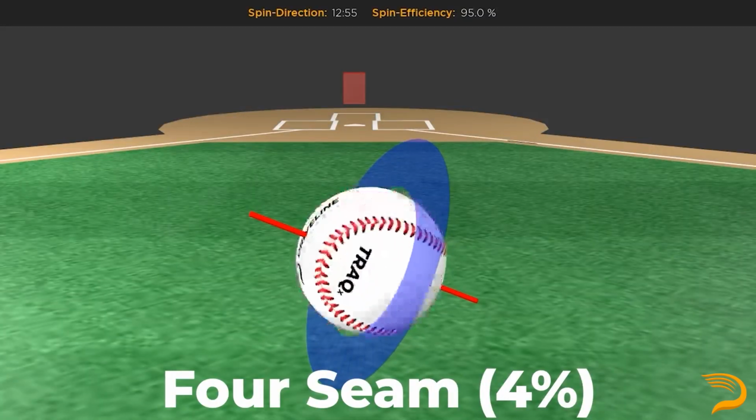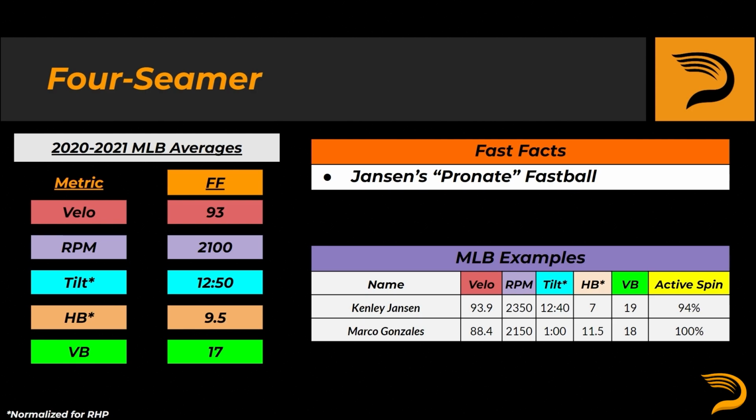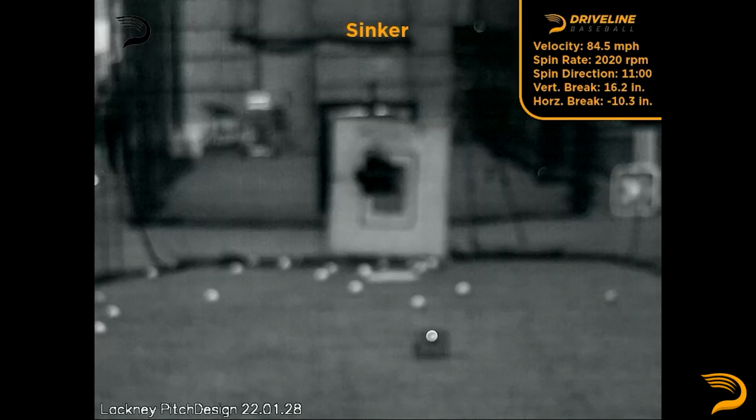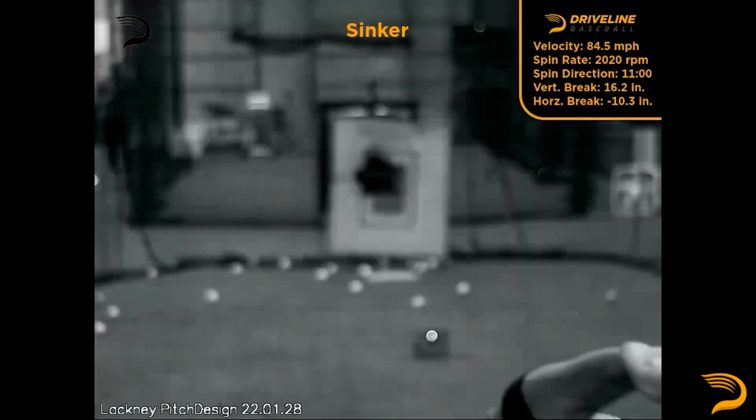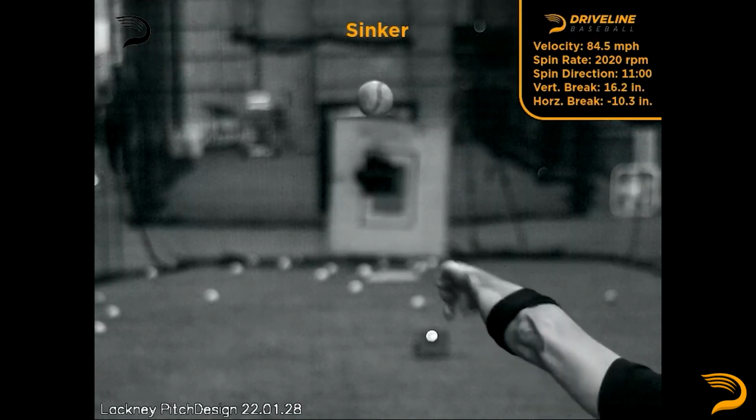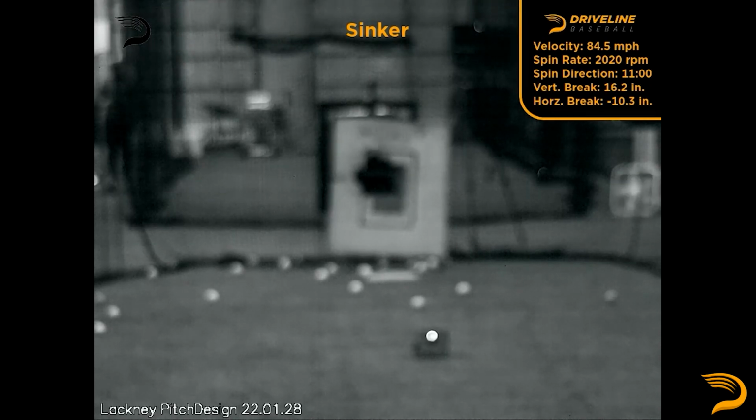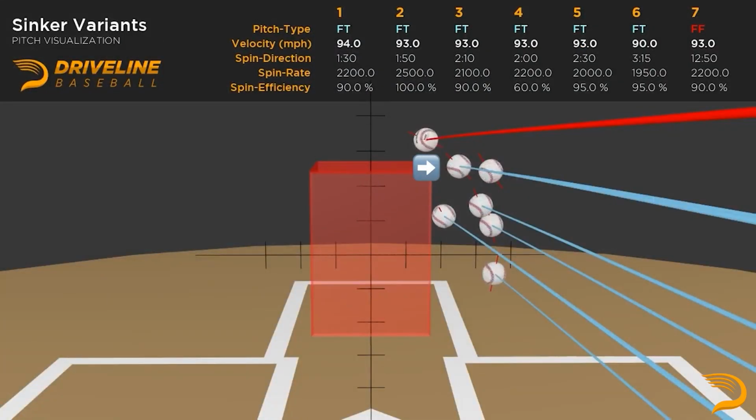Like sinkers and four-seam profiles, the classified sinker that moves like a four-seamer is quite scarce, though it's not unheard of. It's made up 4% of sinkers over the past 2 seasons. There's not much to say here, other than these pitchers either prefer a sinker grip or simply have the thought process of throwing a sinker at release.